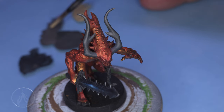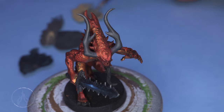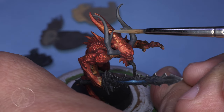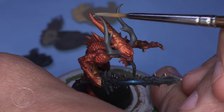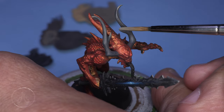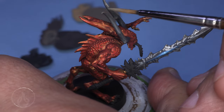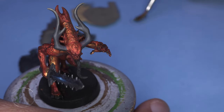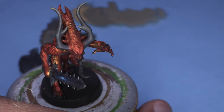Morgas Bone is next. We're going to take a little bit of the Storm Vermin, just a dollop, and mix it into the Morgas Bone to get an in-between color, just to help with transitions. When you are mixing colors to create your color transitions, you're typically going to layer or begin glazing. Glazing with these in-between colors makes your transitions all the more seamless, which is really what a lot of people are striving for. Here you can see I grabbed a heavy amount of water, a little bit of that mixture color, and mixed it into the water to glaze with.